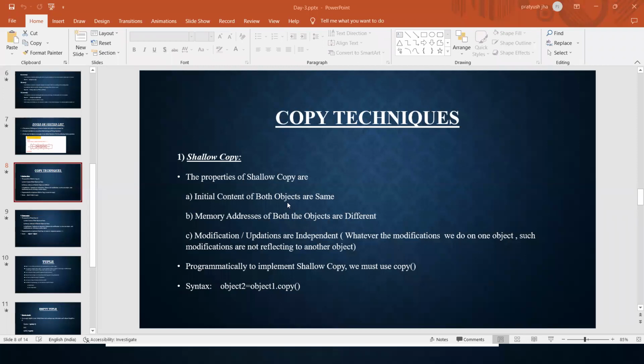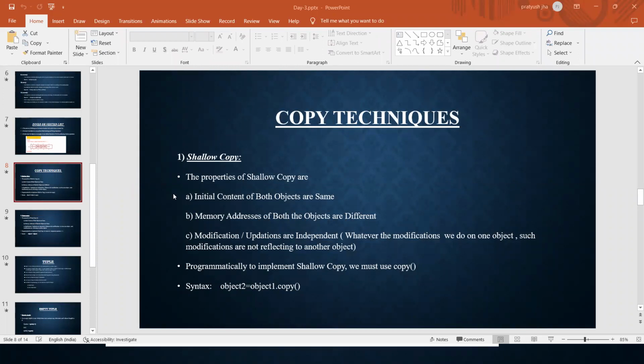Item assignment is possible. Immutable is just the opposite of that. We cannot change the value, or item assignment is not possible with the same address.